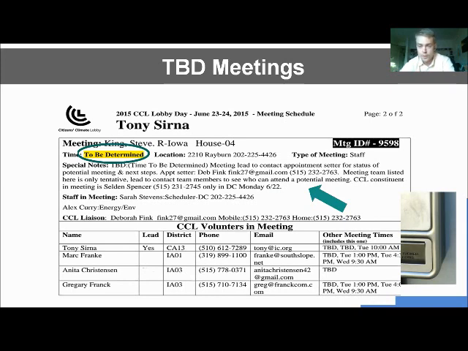I love it. I gave you a little prequel there, but let's go over quickly the to-be-determined meetings as well. Those are basically going to show up on your schedule. If you get a TBD, it essentially just means the appointment's not set yet. TBD, to be determined. On your screen right now, you see an example schedule with the meeting marked as TBD. If the meeting is marked as such, the meeting lead should contact the appointment setter, whose name and contact information are listed in the special notes section on the schedule.